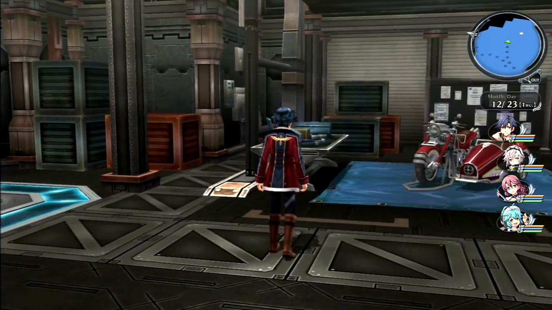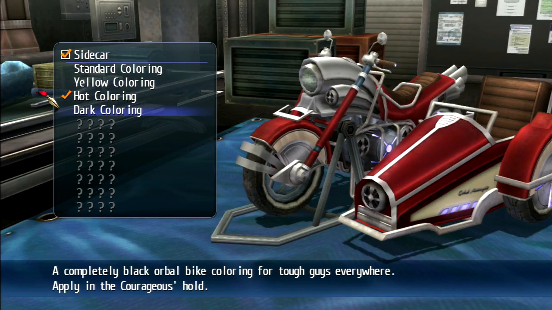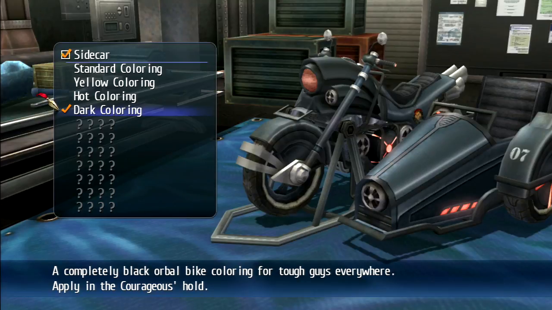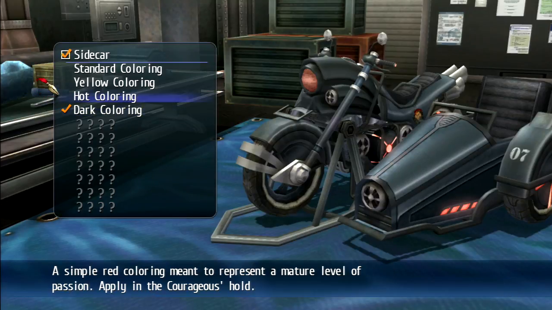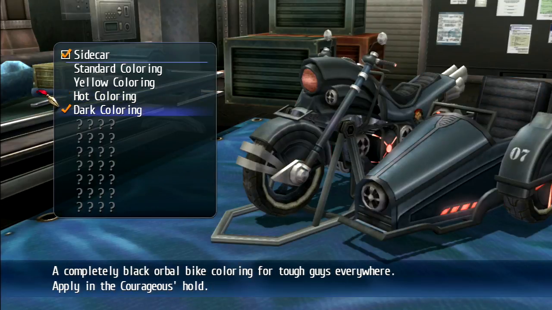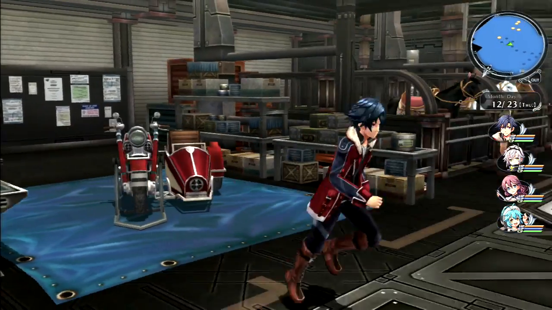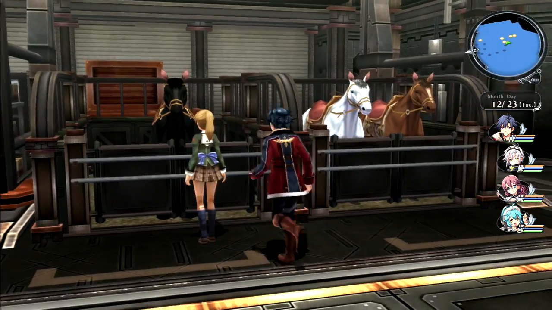Alright, then. And, oh, that's right, the bike, we got a new color for it, right? Customized orbital bike. The dark coloring. So, a completely black orbital bike coloring for tough guys everywhere. Let's see what it looks like. It's okay. What about the red one? Hold on. The black, I don't know. There's just something off about the black color. I'm gonna stick with the red one. I kinda like the red one. Yeah. Alright, let's see. Oh, Whitcomb.